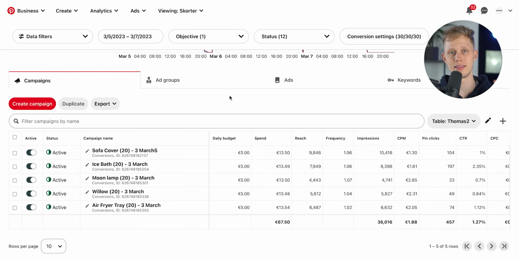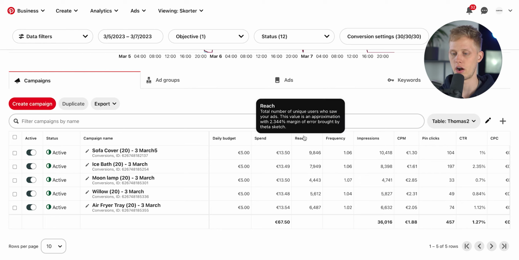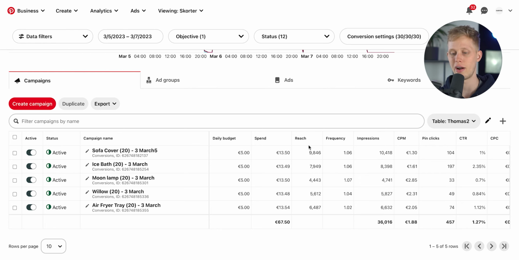First, let's look at the ads. So as you can see right here, we have five campaigns. We launched this in the previous episodes where I showed you how to find the products and how to create the test campaigns and everything. And as you can see, there are a couple metrics here. I'm just going to cover everything first and explain what these mean so that later you understand why we look at this. And then I'm going to explain my process of analyzing this.